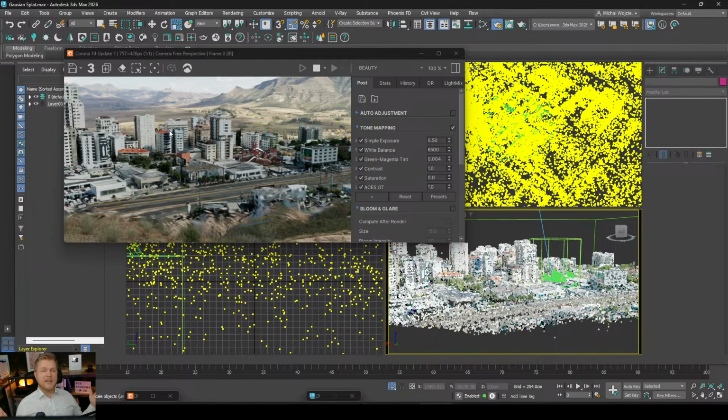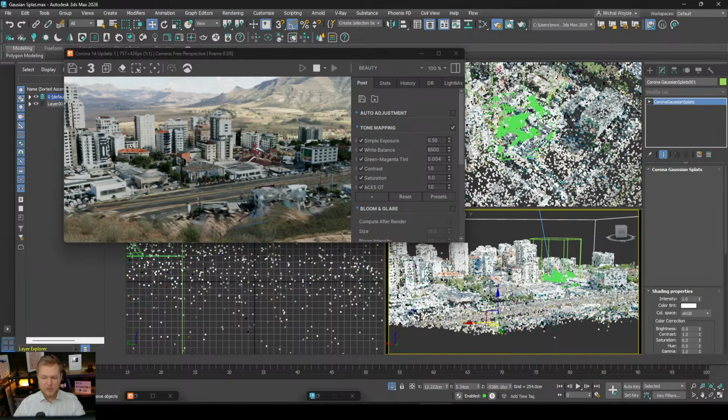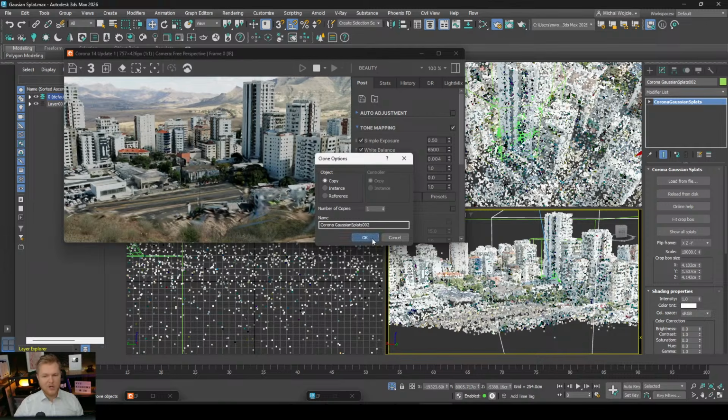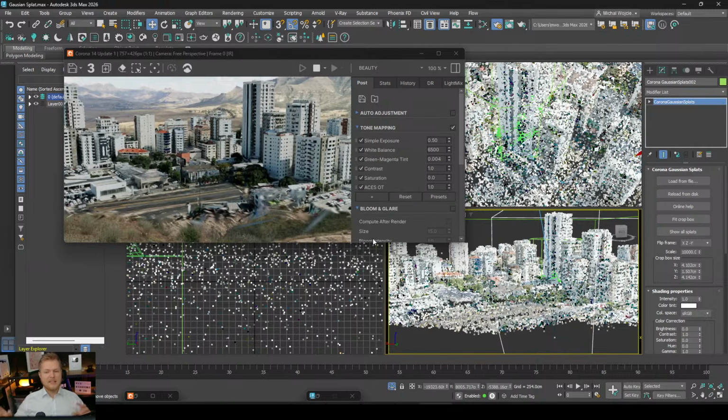The, let's say, minus part of it is that typically the files are going to be heavy, but at the same time, the way those splats work is so efficient that copying the elements and creating backgrounds for your interiors and exteriors as well is going to just be a one-click solution.